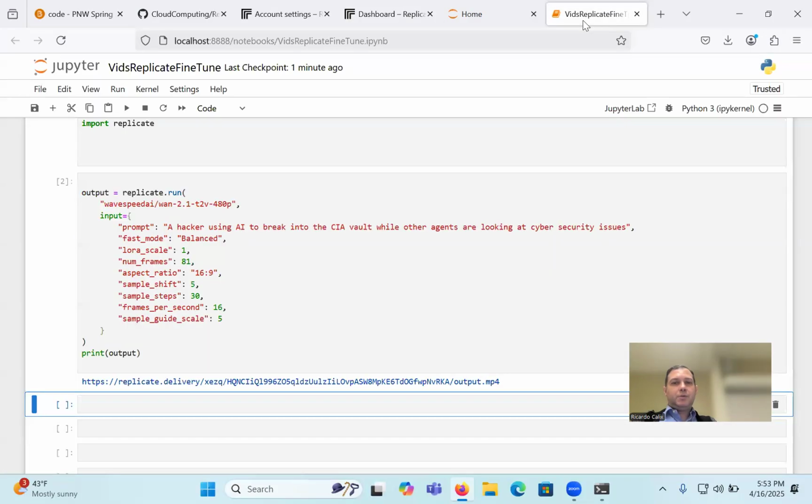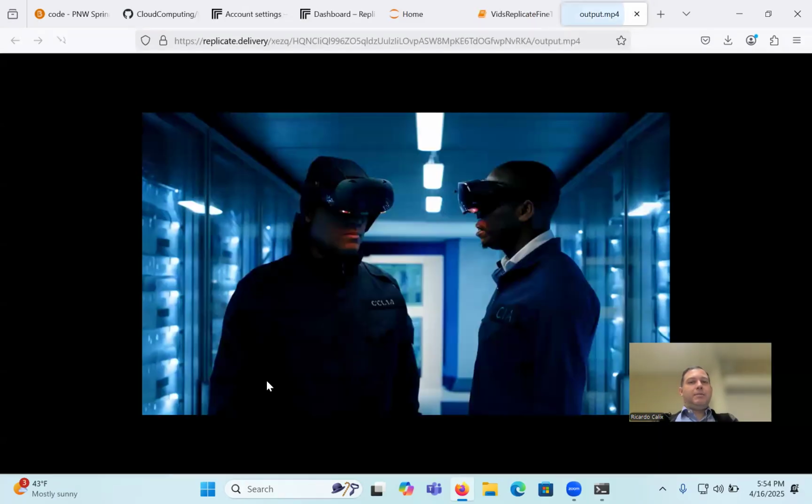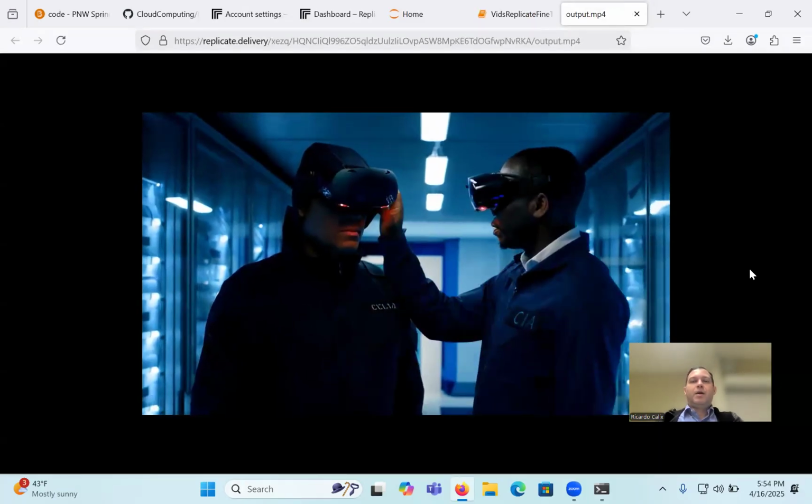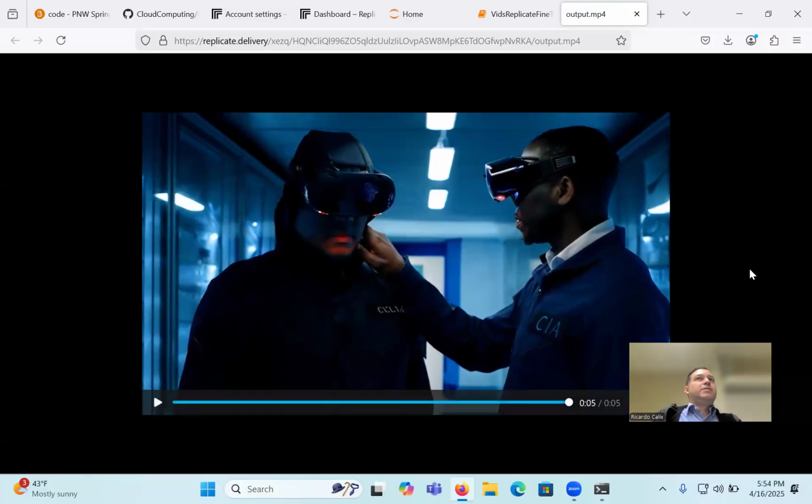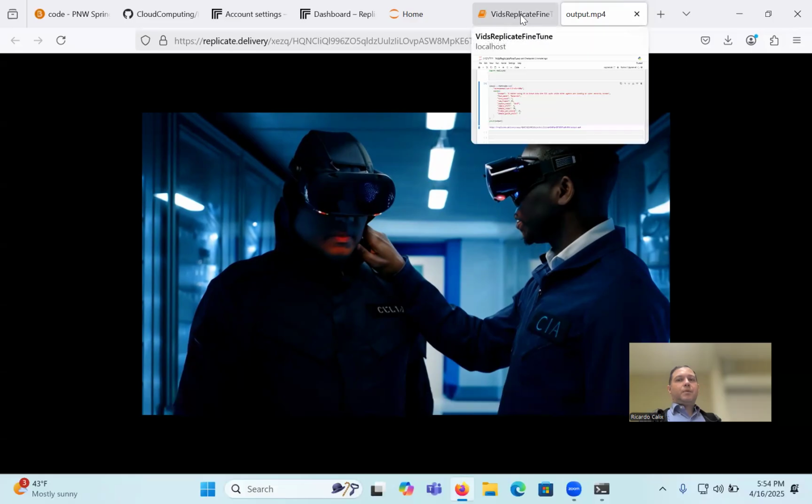So I believe all I had to do was, so Replicate has also this option where they have this temporary storage. So they load the image in their server, you can download it from there, but it'll go away quickly, right? So it's just enough time for you to download it and look at it and keep it. All right, and there it is. So AI generated, does say CIA there, and that's a video created by generative AI. So that's kind of the model that's available right now.